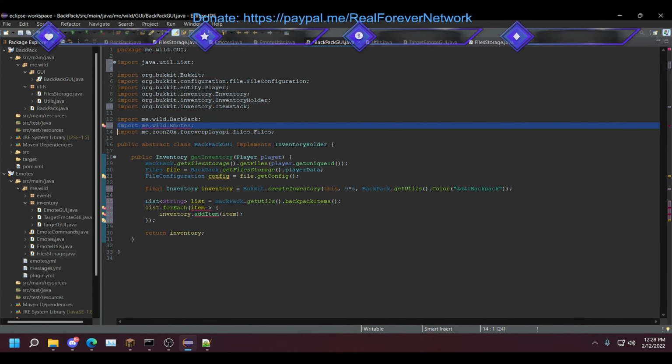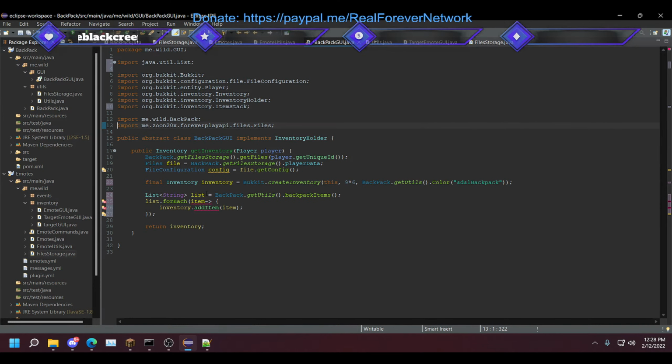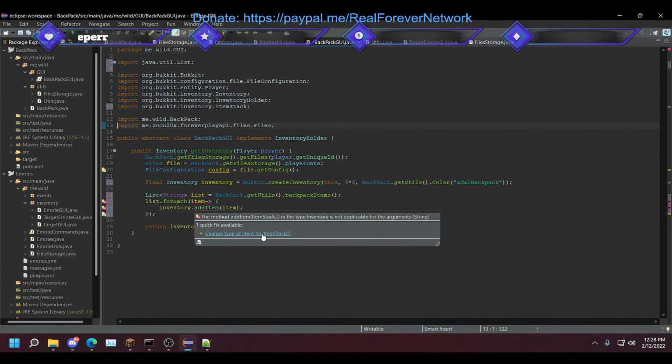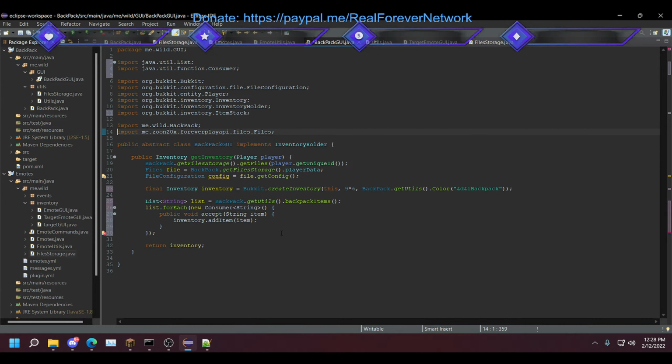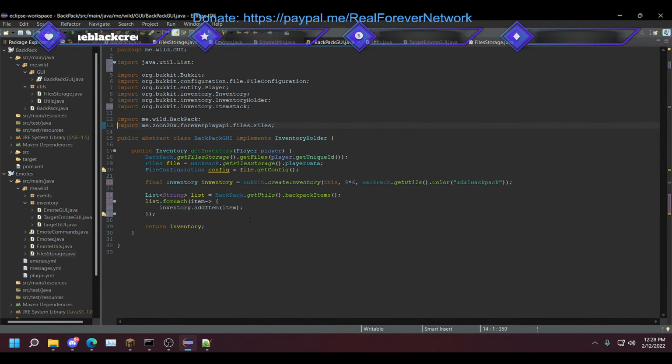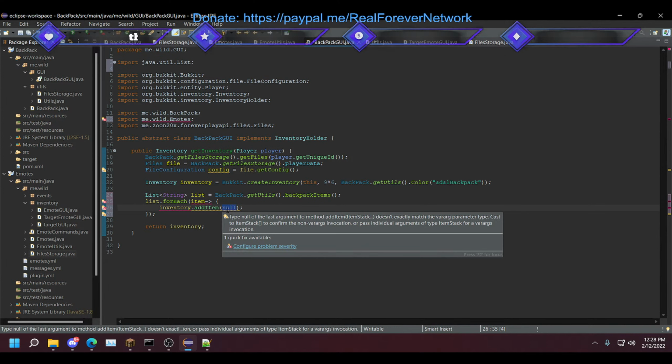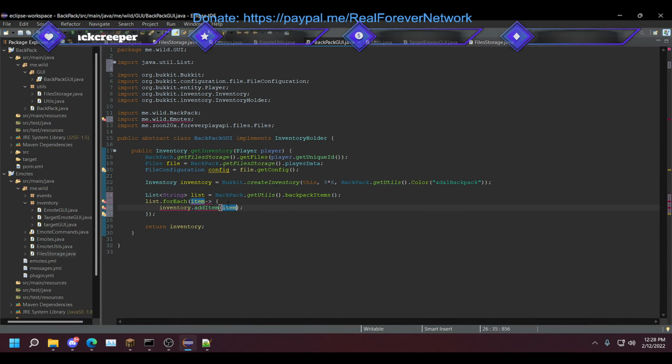Wow, this is just not working for me. Also, did I not need to config? Did I just do that for no reason? Oh, hold up. I'm definitely doing something wrong here. So we actually need to build an item stack for each item.